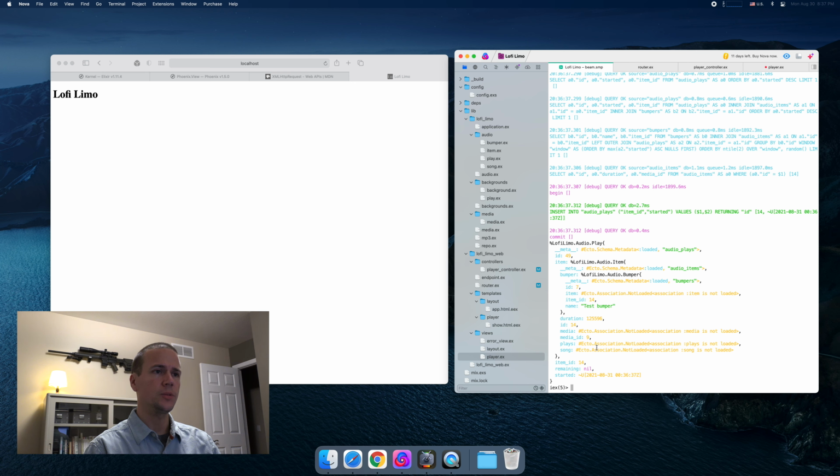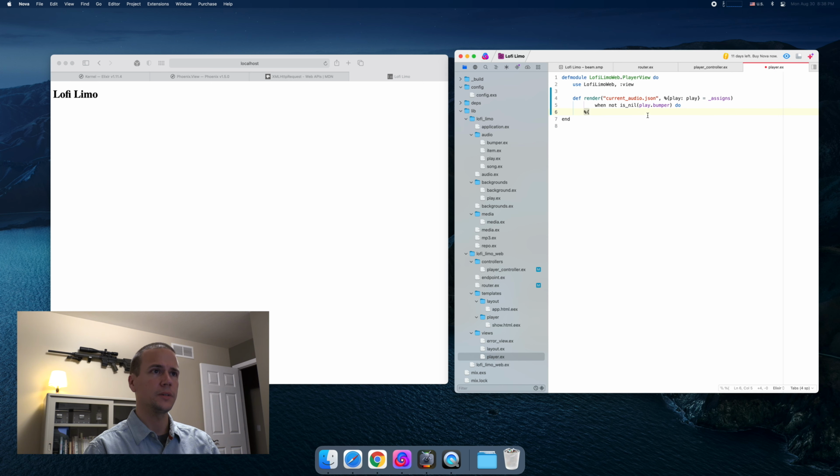Oh man, maybe we should, you know, I'm looking at this like that's not, first of all, it's item.bumper. And it's not going to be nil, it's going to be association not loaded. Getting in my head maybe a better way to do that. Maybe it's a little ugly.